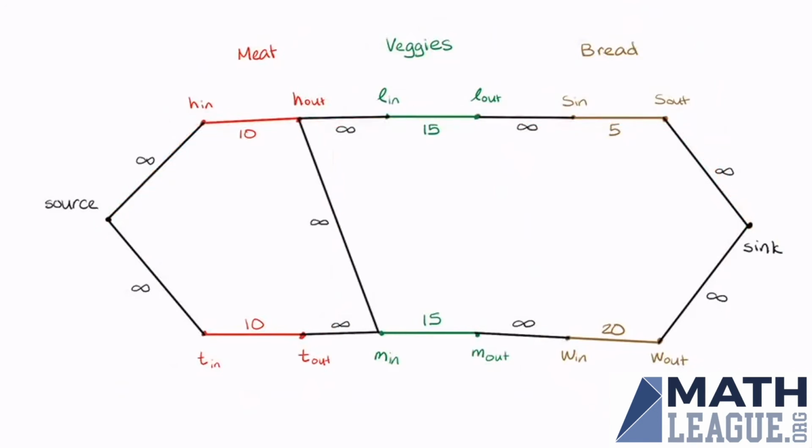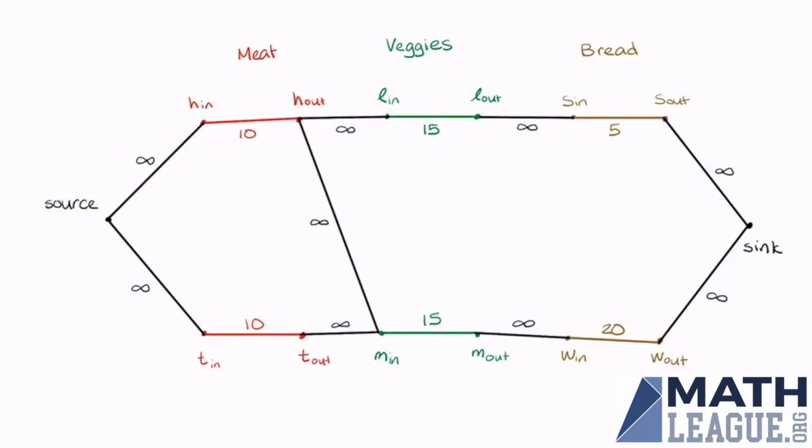All right, cool. So you might be thinking, what are these in nodes and out nodes? Well, how would we determine that there are exactly 10 units of ham or 10 units of turkey, and so on and so forth? We can't just have one vertex for the ham or the turkey because we need the next edges to go to the veggies. And how do we know how we're going to split them up? We don't yet.